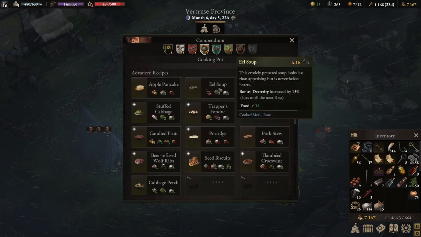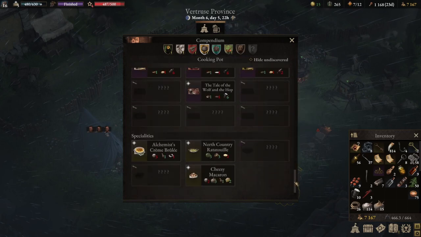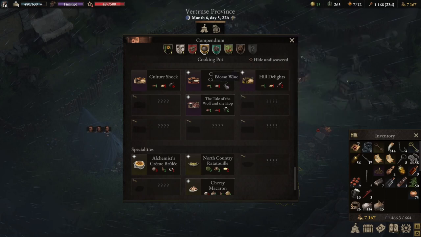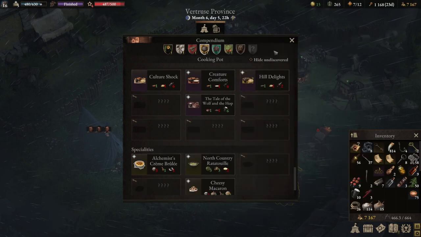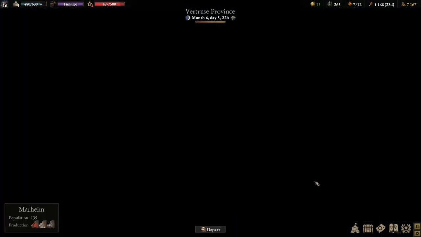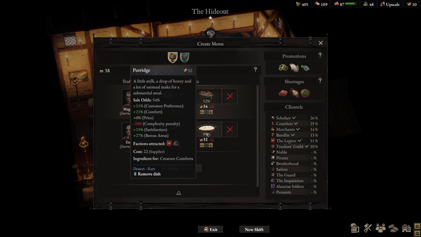Okay. So does that mean it tells me I just wasn't looking? Apple pancake. We're definitely not serving apple pancake because that's for bandits and peasants. Feast legendary. Creme brulee is specialty. Okay, so those are not desserts. Let's go back. Menu. Porridge. Okay, that's a dessert. Oh, it does say here at the bottom. I wasn't looking.